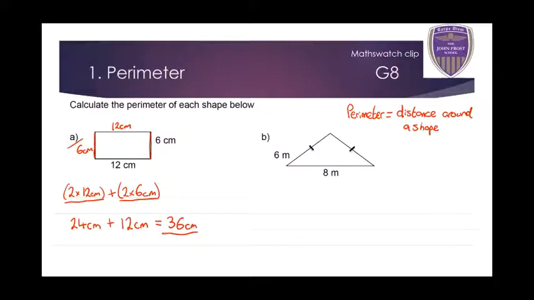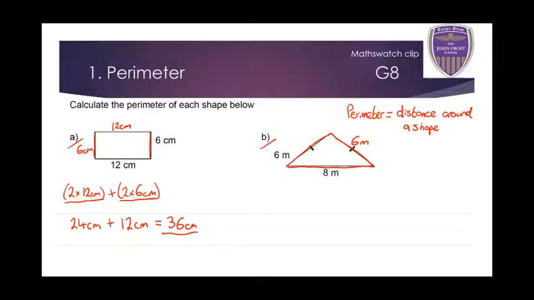Now let's have a look at another question. So now looking at question B, we're dealing with a triangle here now, okay? Now, I know this is an isosceles triangle because of these two black lines that come through the shape. So those lines mean that these two sides are exactly the same length, okay? So if I know that this side is 6 centimeters, I know that this side is also 6 centimeters, okay? So all I need to do now is add up the lengths of all the sides of this triangle, okay?